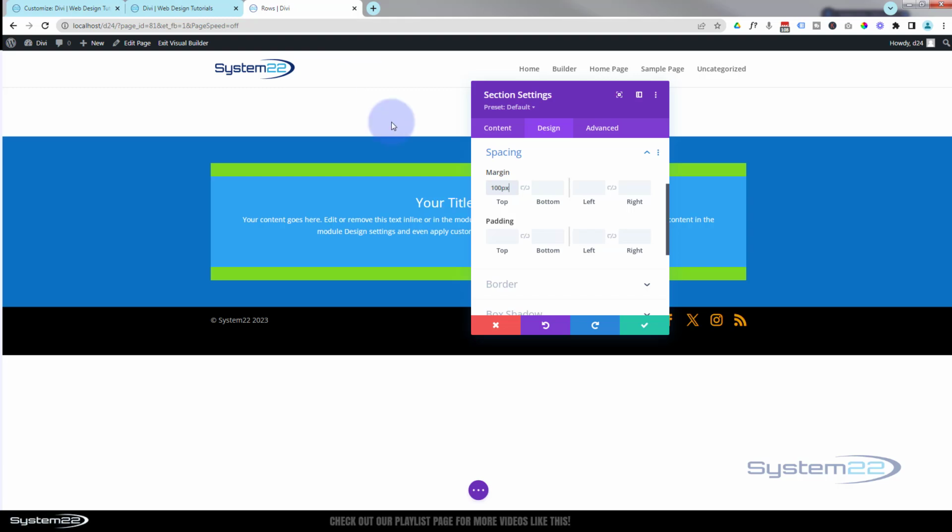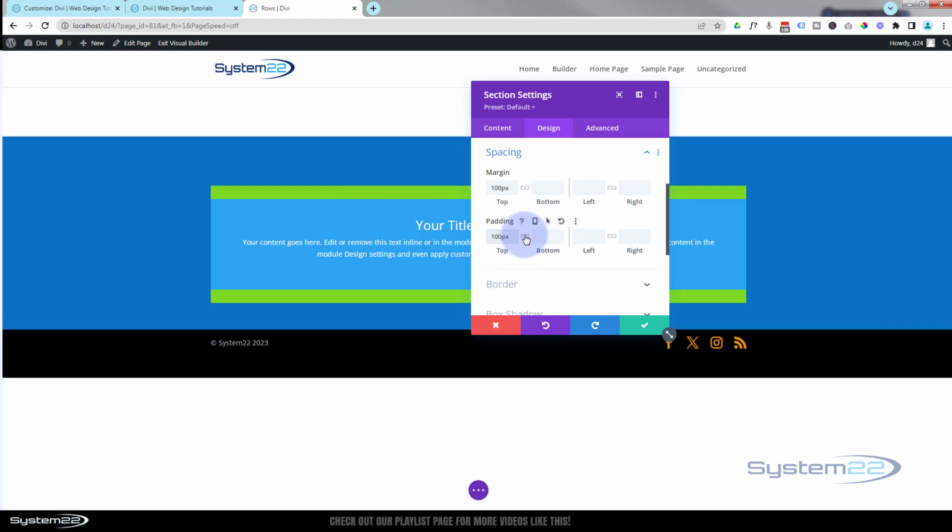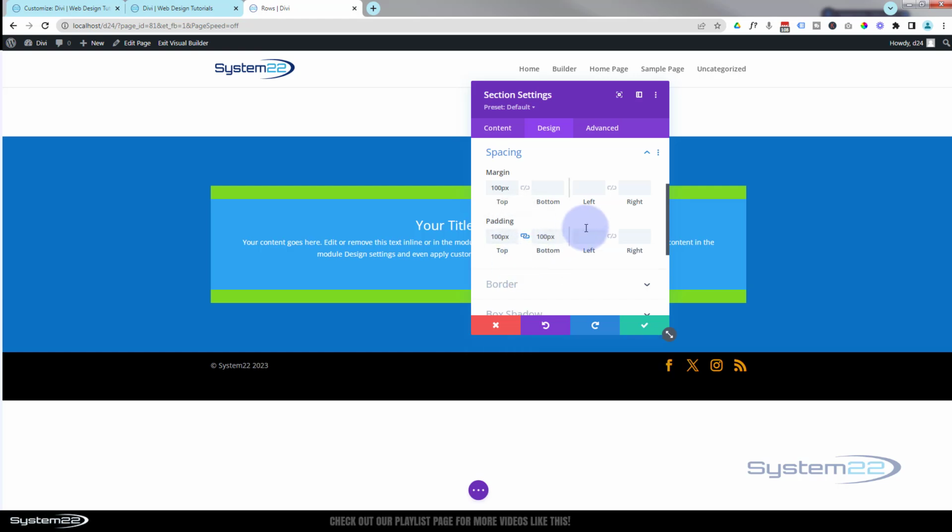Padding is different. Padding is going to put it on the inside. And the way I like to think of it is, you're sending a package to somebody. The outside of the section is the box you're sending it in. And the padding is the bubble wrap you put between the section and the thing you're trying to protect inside, our row in this case. So if I put 100 pixels in there, it'll add 100 pixels to the interior of our box, or our little section there. So let's put 100 in there. And we've got it. And there's always a little chain next door. If you want the opposite side, the bottom in this case, to have the same value, just click the little chain. And it's the same for left and right. Let's put 50 in there. We'll put 50 each side.